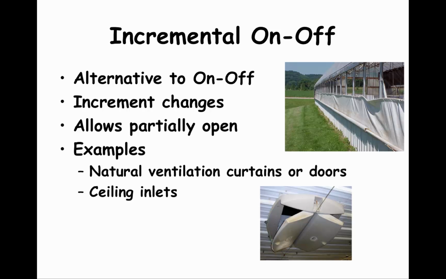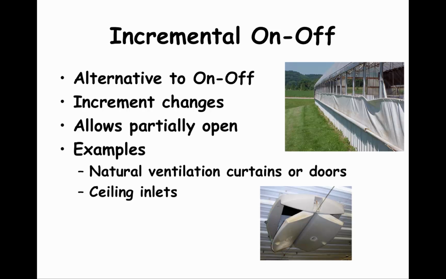Incremental on-off is an alternative to fully on-off control, where precise control is not needed. Incremental control is sometimes used to control ventilation doors of naturally ventilated buildings. In these cases, doors are open to cool the building by letting interior hot moist air exhaust from the building and cool dry outdoor air enter.